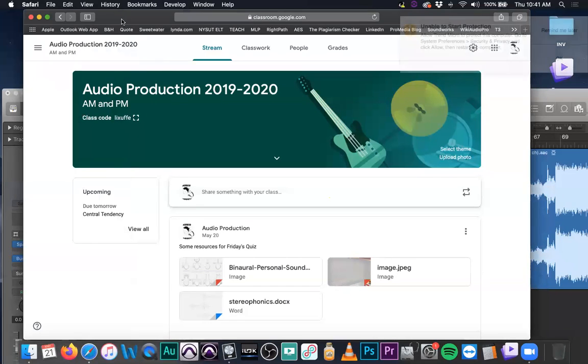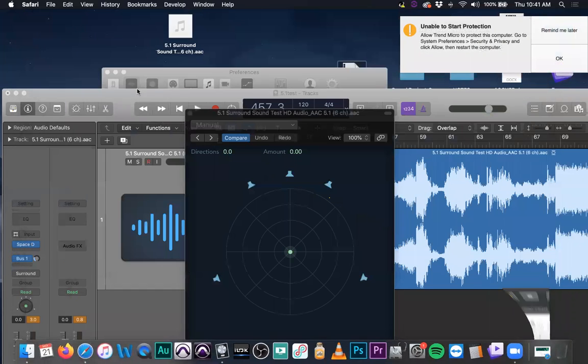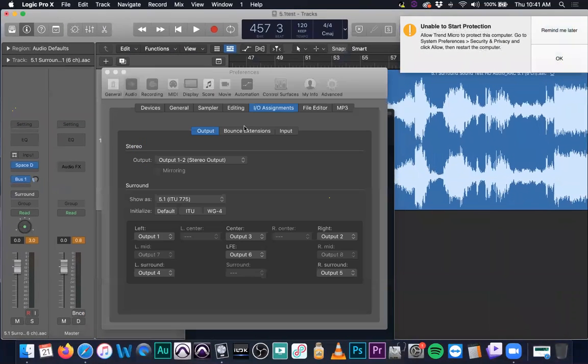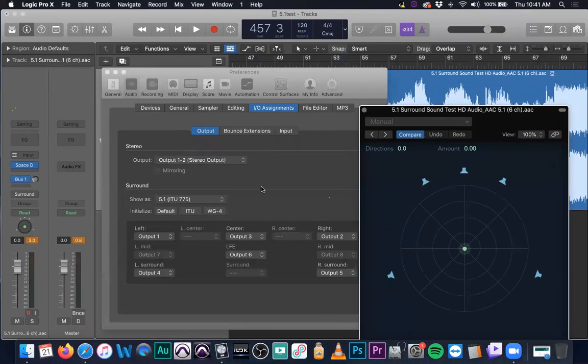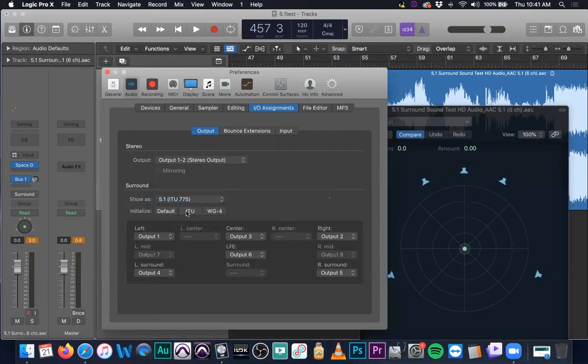Now, there is some sort of consistency in the industry. It's not like every single time you got to check your ins and outs, right? I do it anyway because I'm crazy. But for the most part, it's going to have pretty much the setup of 5.1 and then ITU. You start there. And then if you find that some speakers are crossed, it's very simple. You go into the preferences and then you uncross them and you change your outputs to reflect what's going on in your speakers. Again, we have a 5.1 surround sound system at school.